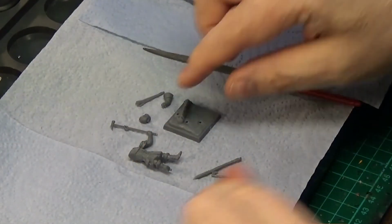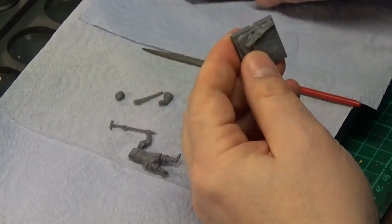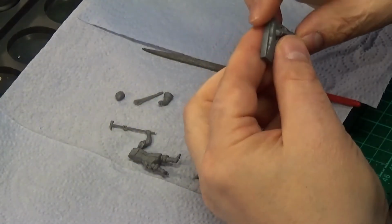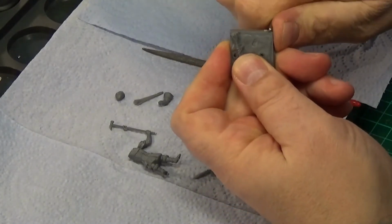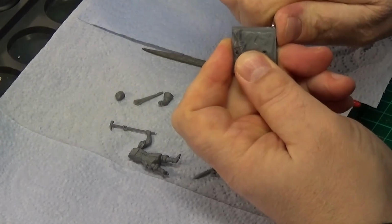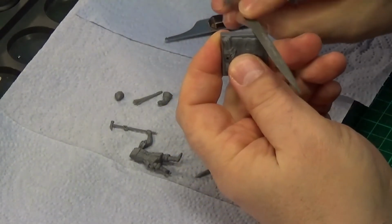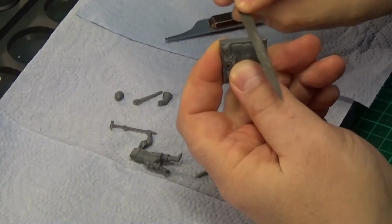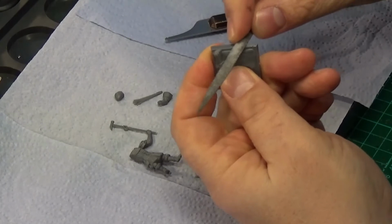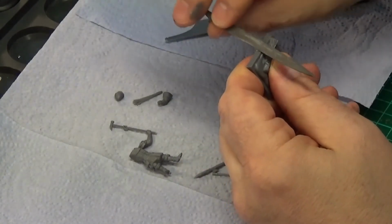Once I have all the pieces before me that I need, I then go about preparing them, getting rid of any detritus or little bits of flash. And I can use my mold line remover, my file, or indeed my hobby knife to do that. So whatever works best for you. I usually find a combination of all of them.